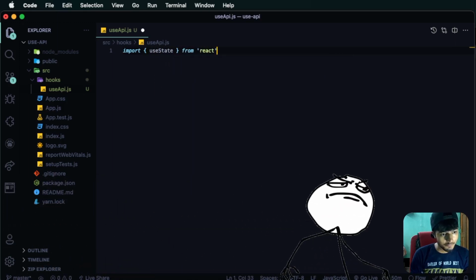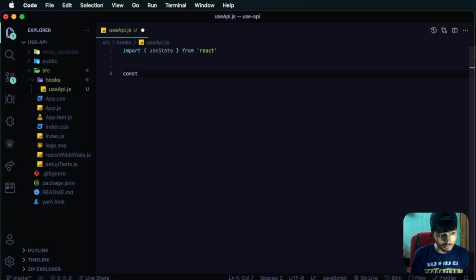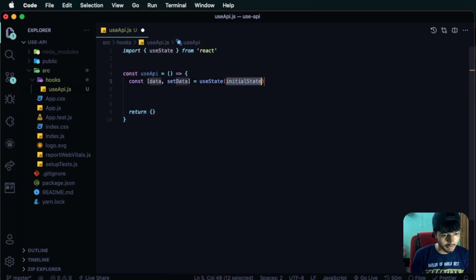Let's create a function called useApi, which will return nothing for now, and let's create a state to store our data. useState data, with the initial value of loading true.